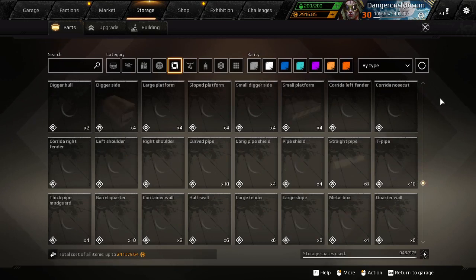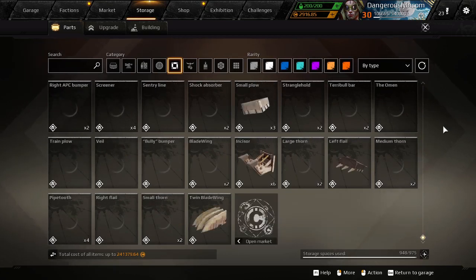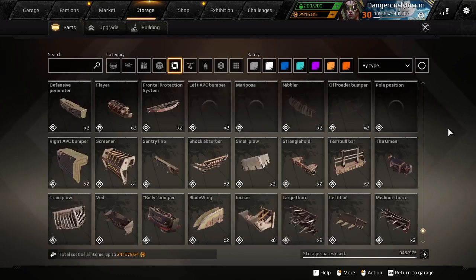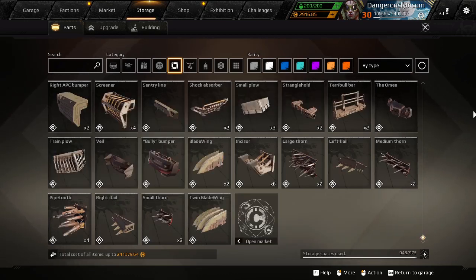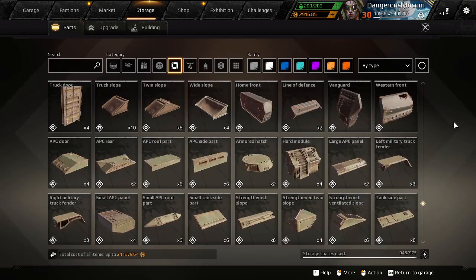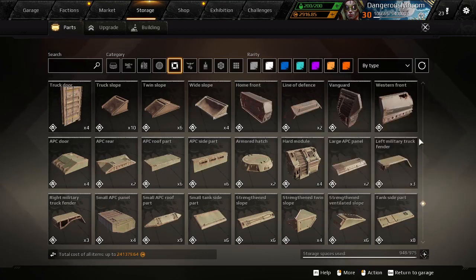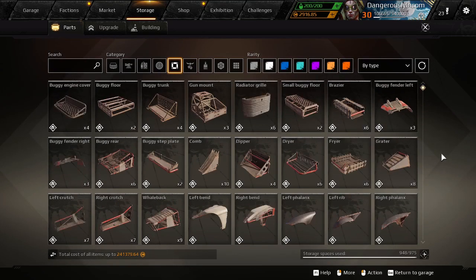I mean, if you look at what I've got, I've got dozens and dozens of parts. A wide selection, and some of them are very good, and some of them you really want. Things like your train plow and your small plow, they're terribly useful. And then the hard modules, big, thumping, great big durability parts. And you won't have that selection, which will make creating a Clan Wars build even more difficult. And I've got all these because I've played my way through to prestige level in all the factions.